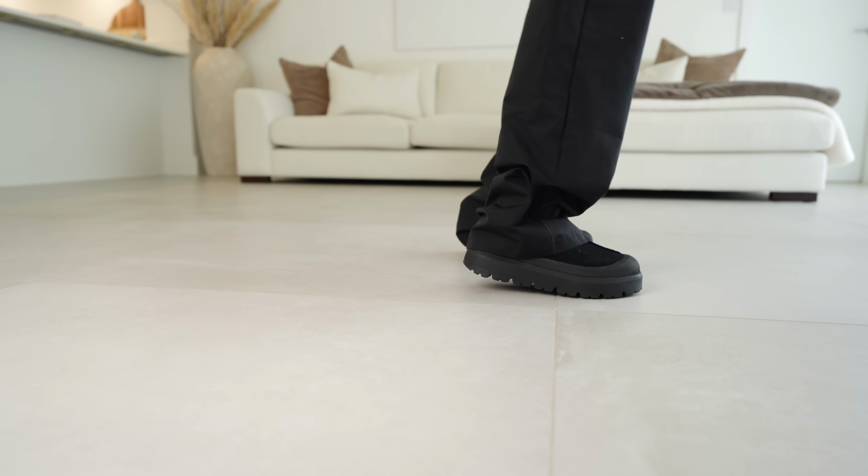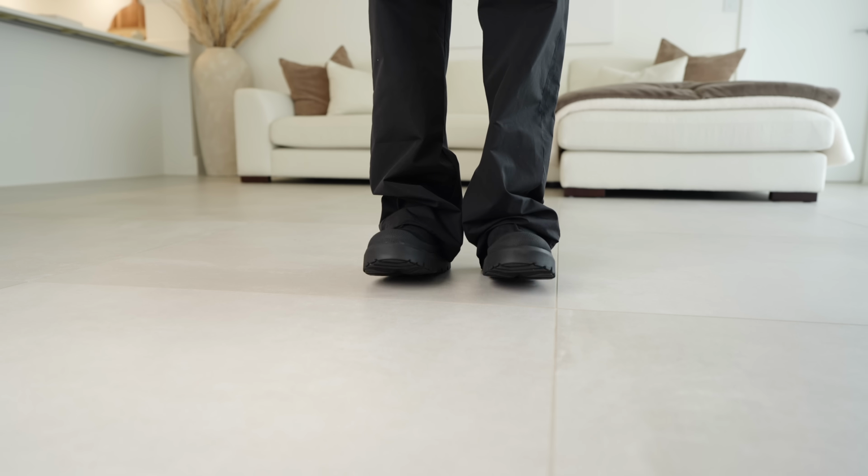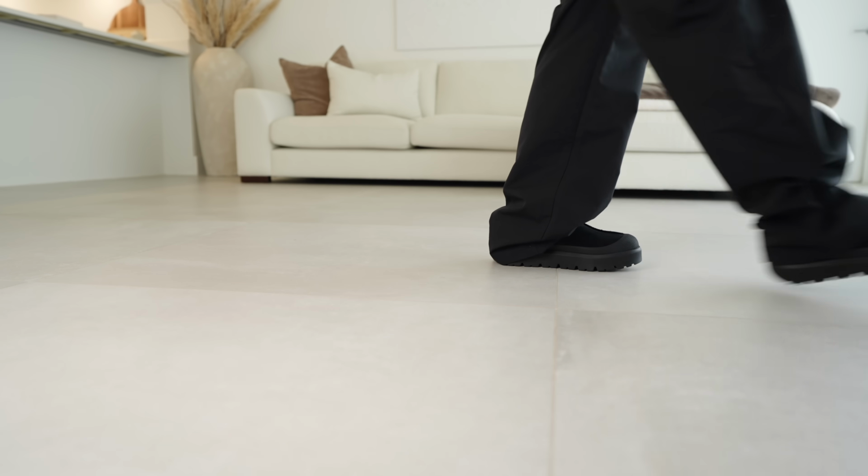And I like this pair so much that I even bought a pair for my brother's birthday, who has now joined me on the dark side. He loves them. But one warning though, they are a little bit tight specifically to get on your foot. Like that opening isn't that massive, so you potentially might want to go a half size up if you've got wider feet especially. But other than that, I was definitely wrong about these, so I'm very glad.